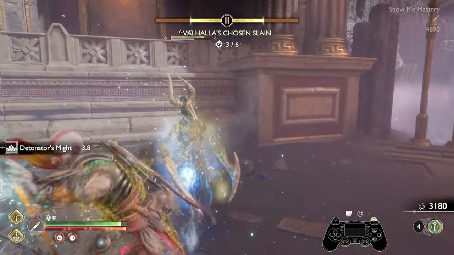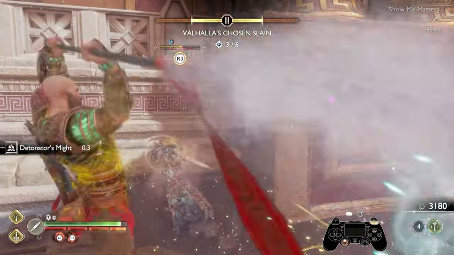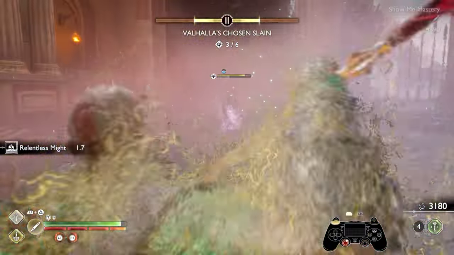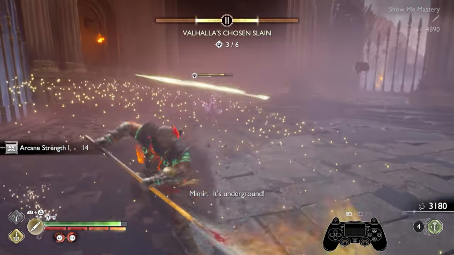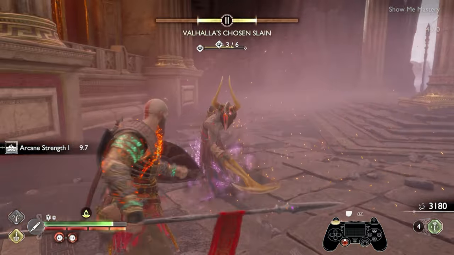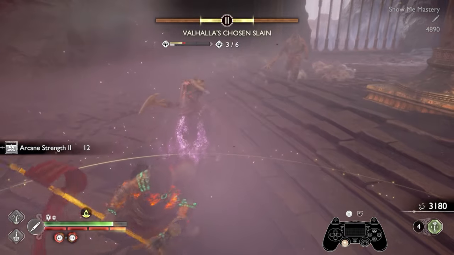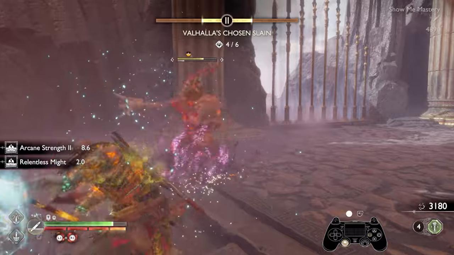Alright, look at this guy. Look at this guy. Alright, you're mine now, Ray. Come on, dude. Oh, stay right there, please, stay right there. Alright, damn it. Alright, he's gonna die. Oh, it's underground, no way. You know what? Take this, dude. These enemies are so dangerous. The faster you take them out, the better, dude.